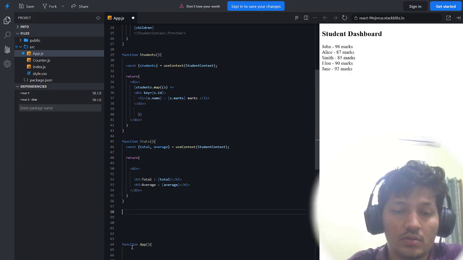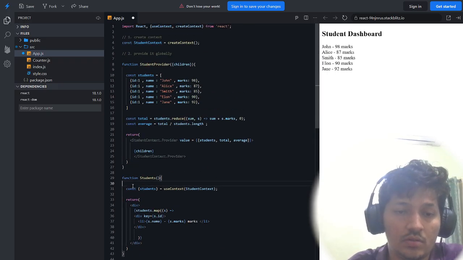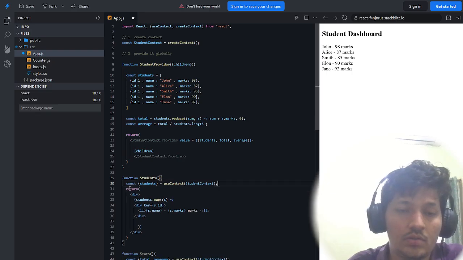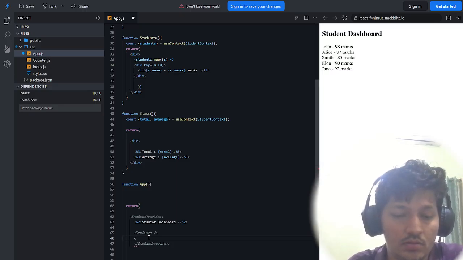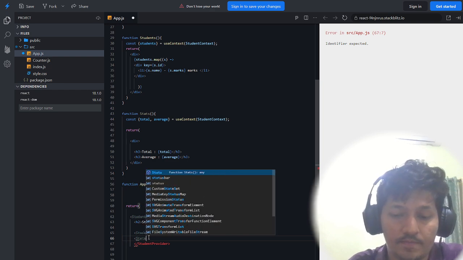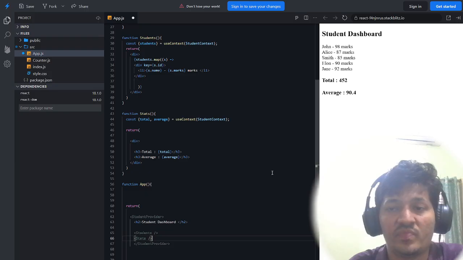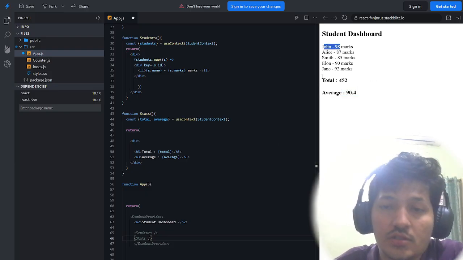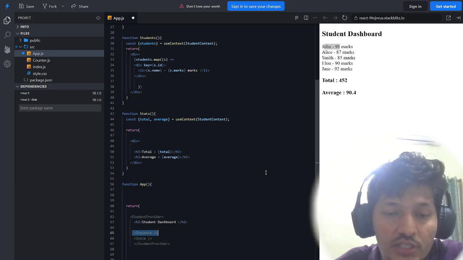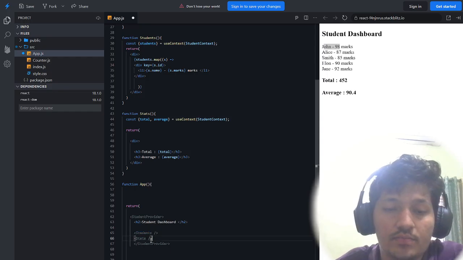Now if I write here stats, it is showing total here and average is here. So this is the first component, that is students, and the second component is stats.